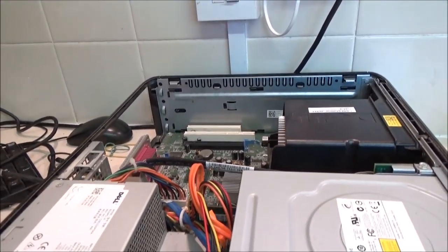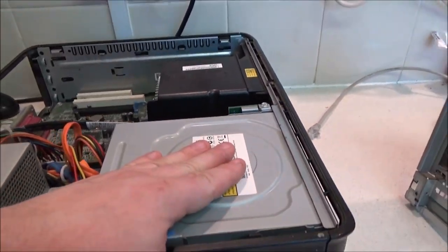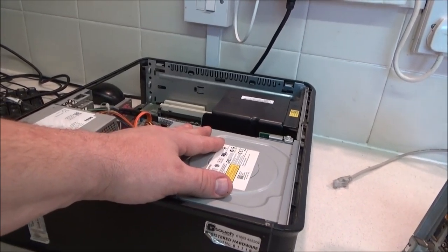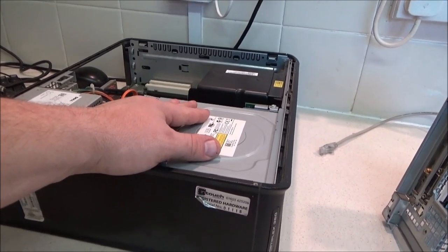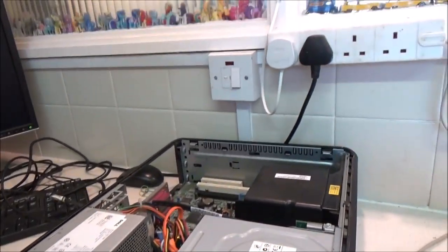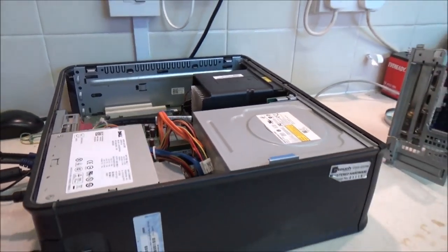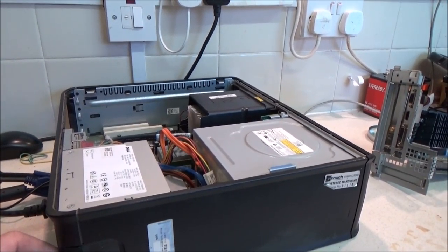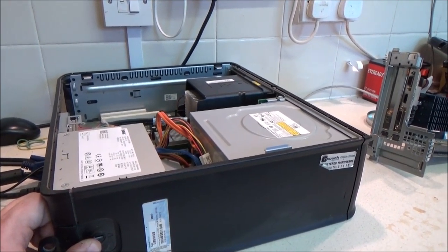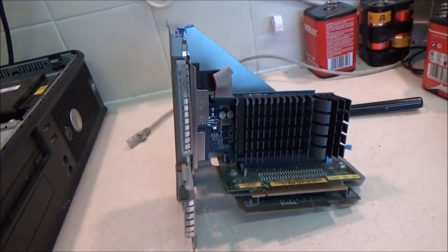So, I haven't decided yet. Someone's put Windows 10 on this, but it's password protected. Now, I was given the password with this computer when I got it, but it was written down and that is long gone now, so I'm tempted, if I'm honest, to put Windows 7 back on it. So it's back to originality almost, apart from a couple of upgrades here.